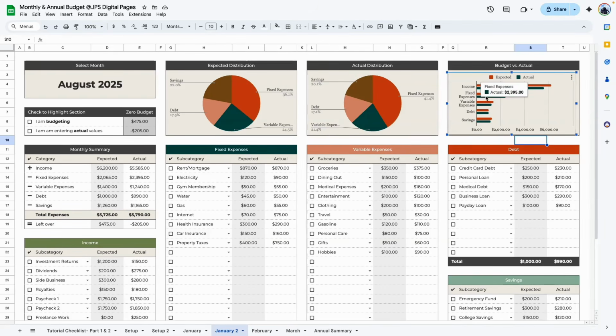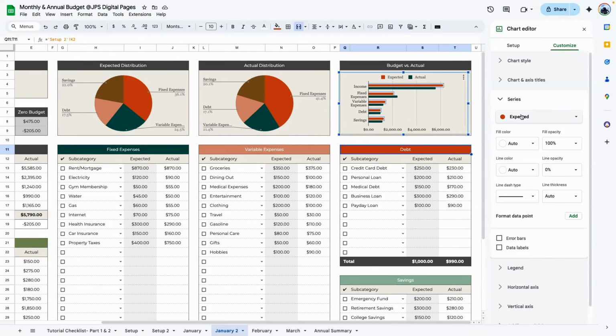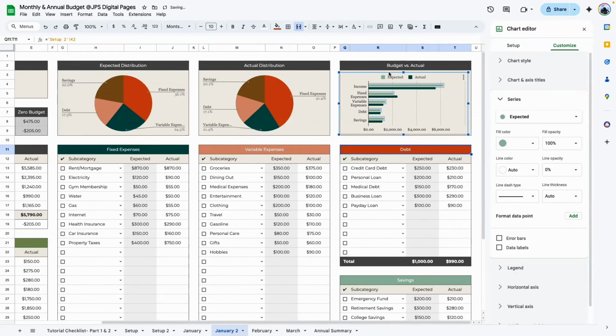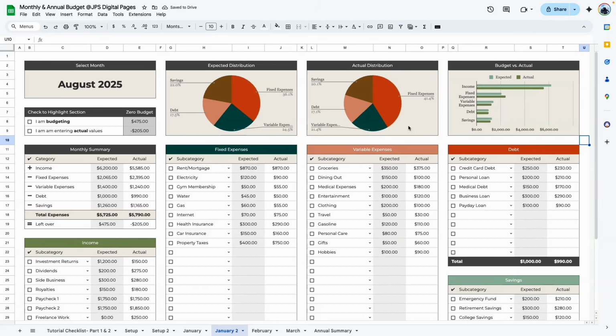And you can decide to change the color. Let's say we want to change this color to another shade of green. So once we click and we select expected, which is this reddish orange color, go to fill color, select the one you want. So let's say we do want it to be this lighter green. All right. So select that and it changes all the expected to the lighter green, and the actual is the darker color. But if you want to change it, you can do so as well. The same steps. Change it from expected to actual, go to fill color, and let's say change it to this color. And here's what it looks like. All right, so select whatever colors you want.